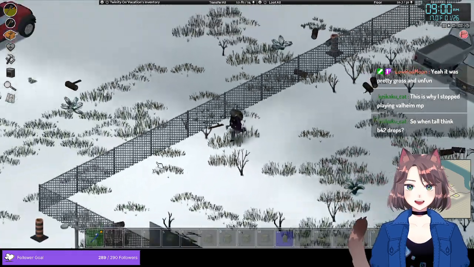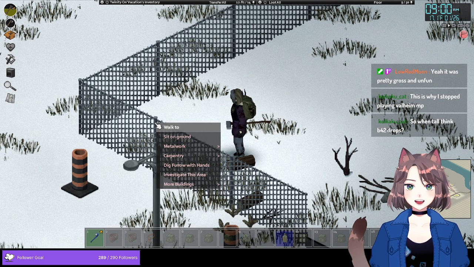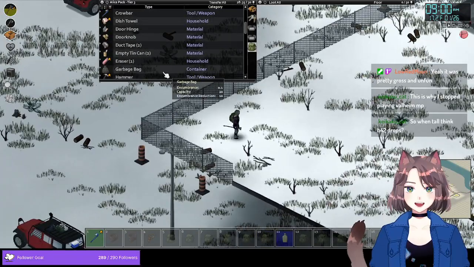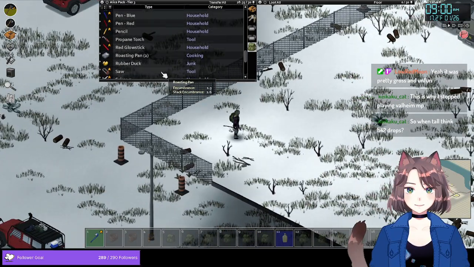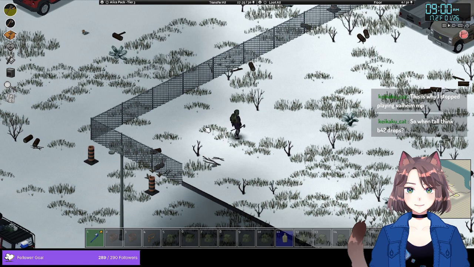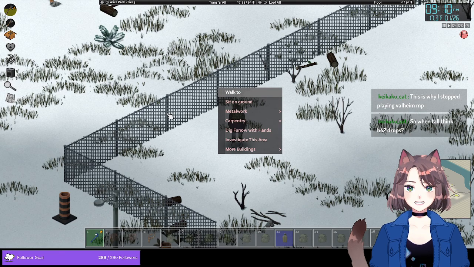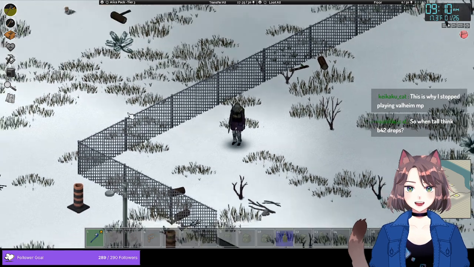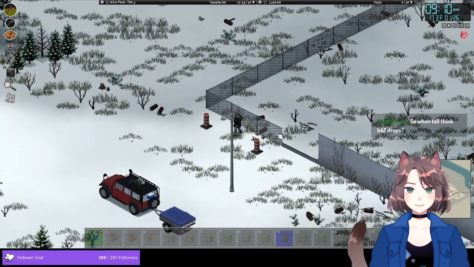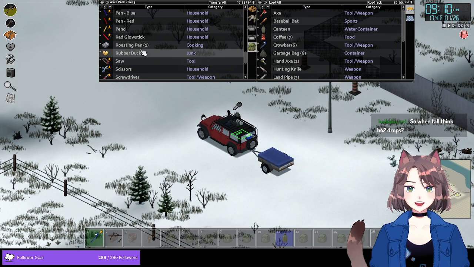I can never, like, actually... people say you can get rid of this with... do I have to have... I don't think it makes a difference. No, I can never get rid of these little chain link fences, so I'm just gonna get the sledgehammer. I don't know, but I'm so excited for the new stuff.